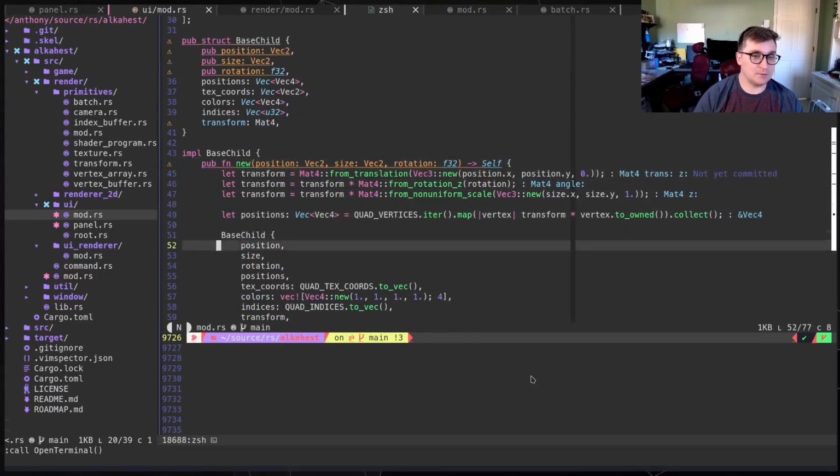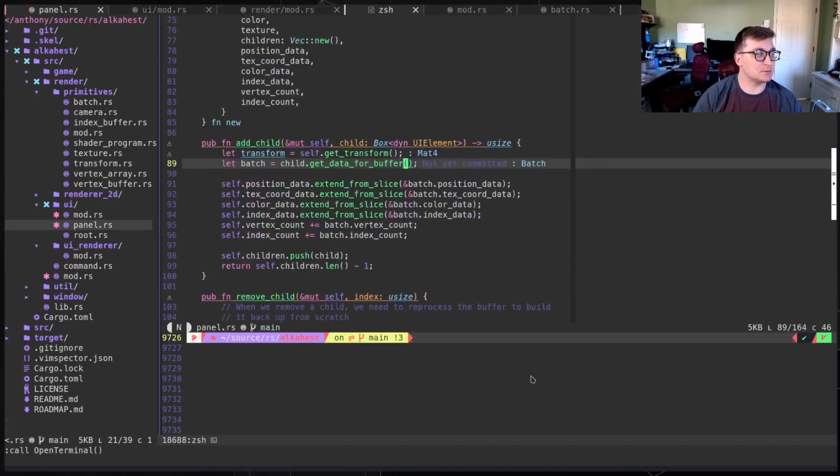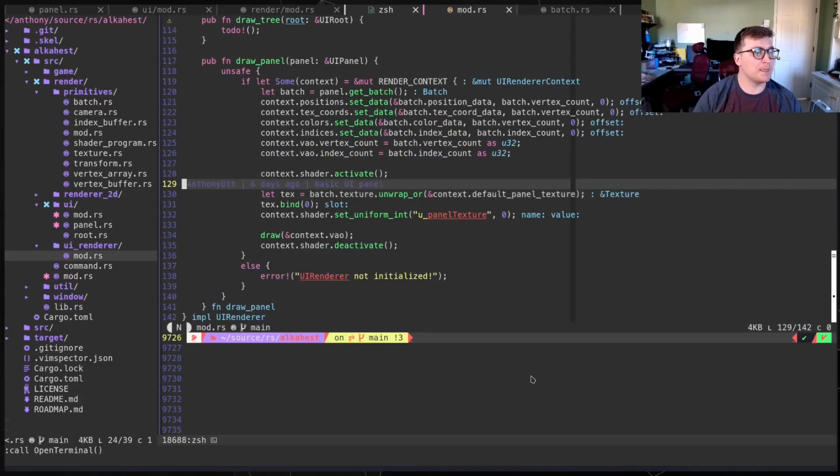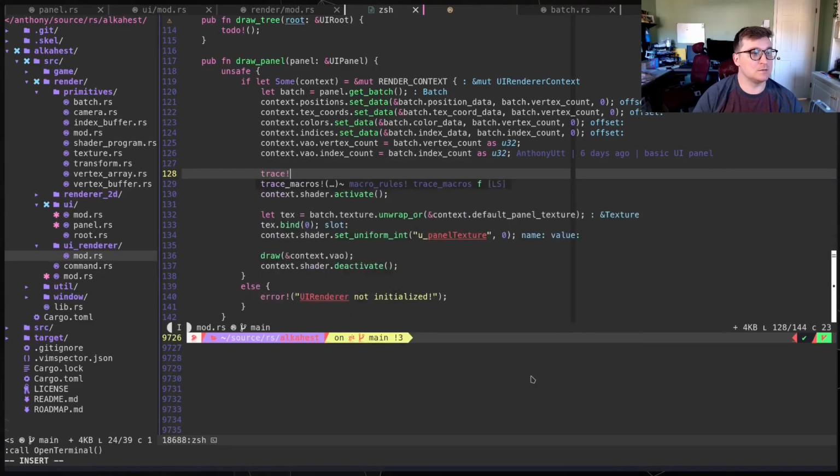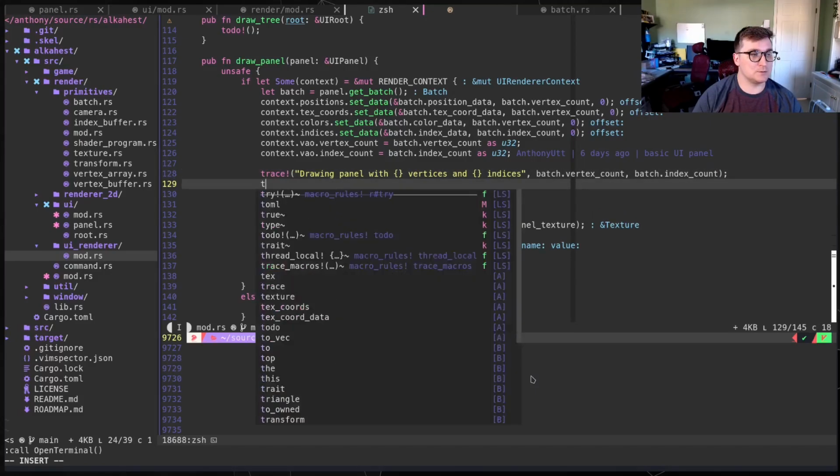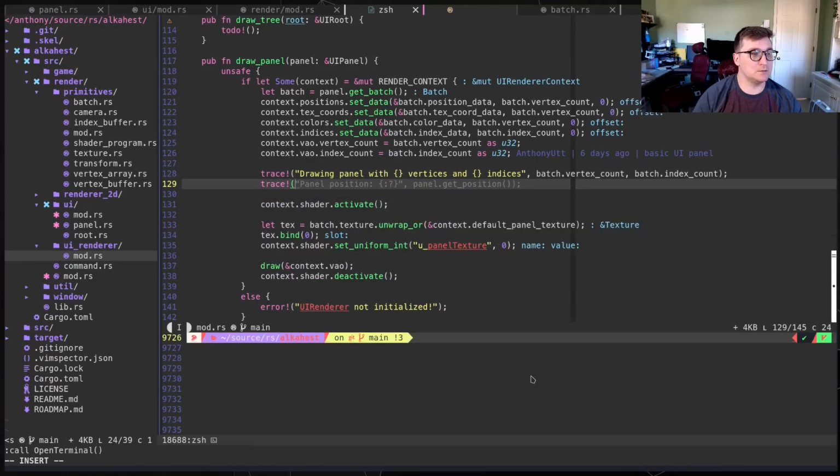Okay, so here's what we're gonna do, actually. Let's go here. Or actually, I guess it's here. So yeah, I'm gonna do this. So that's not a bad thing to trace, but also panel vertices, patch.position data.